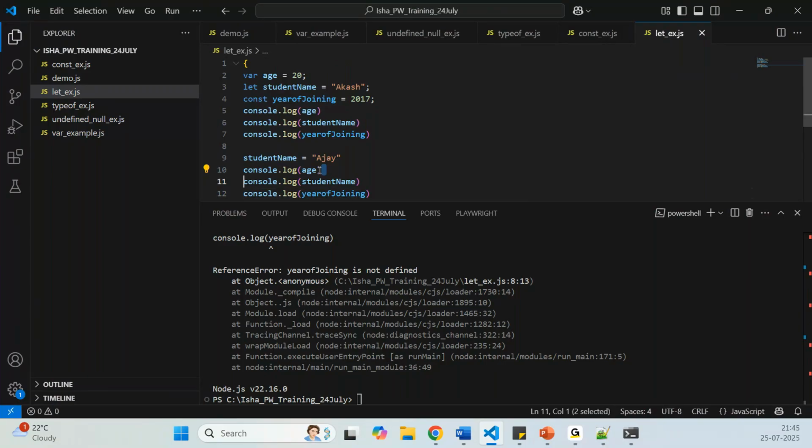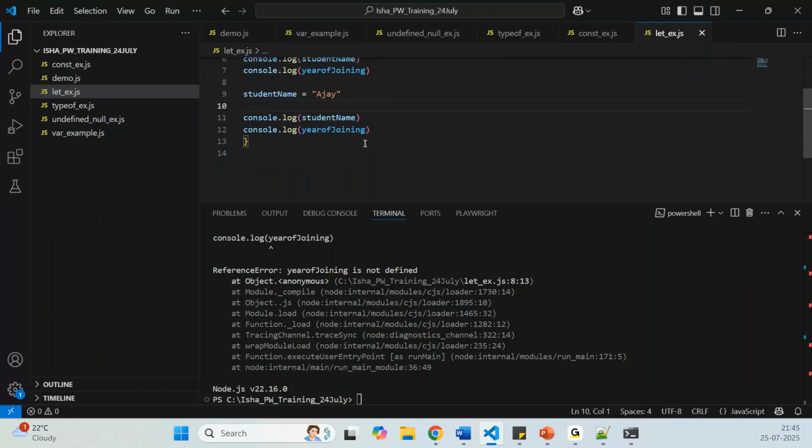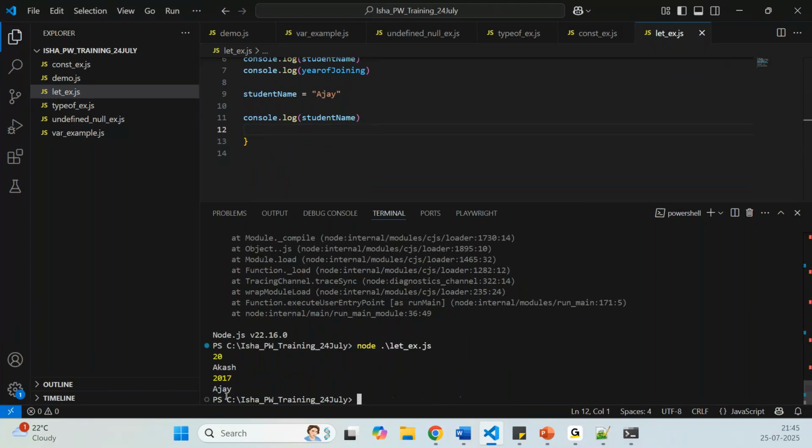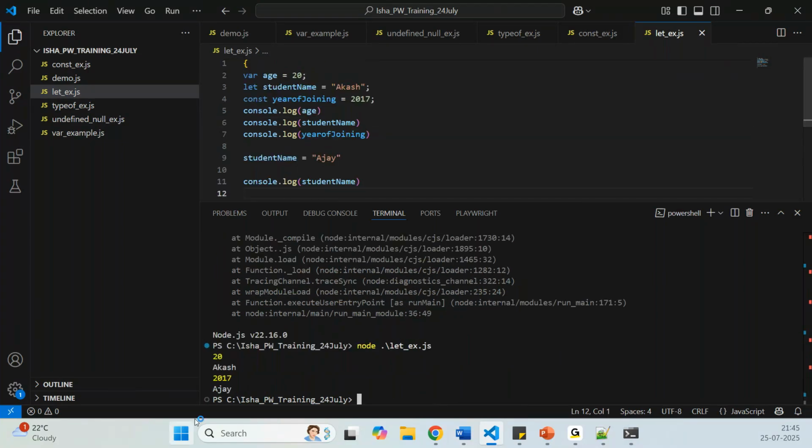Let's go over that. What happens? Let's see. Now we have everything within that code block, so everything works as expected. Initially it was Akash and then it became Ajay also. You cannot reassign the const variable, but you can reassign a let variable. Those are the key differences, and this is another interview question.